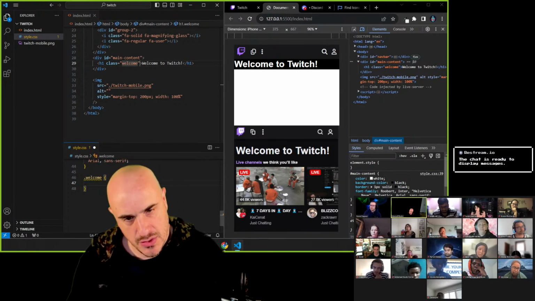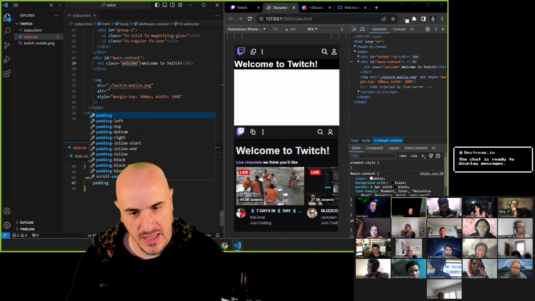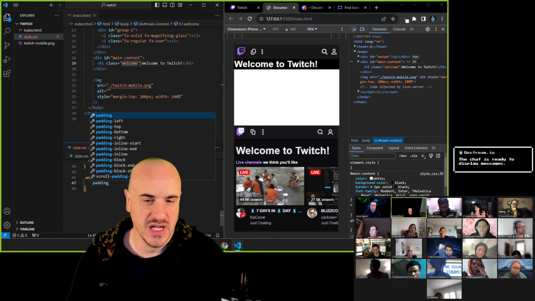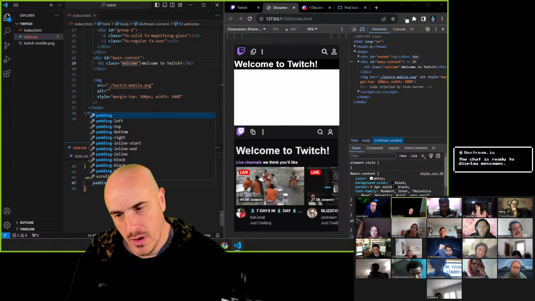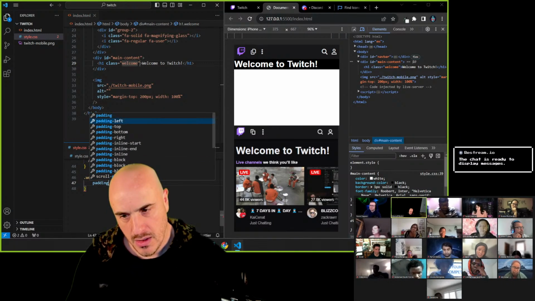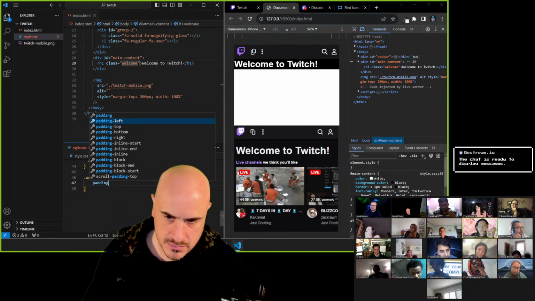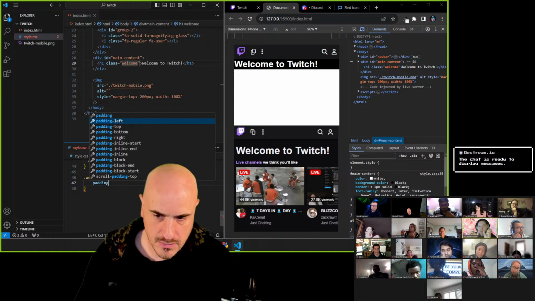What should we do to padding? Yeah, but it looks like the padding is vertically different than horizontally, right? There's way more vertical. So where's the... I could have sworn there was a padding for vertical. Does anyone remember it? Or we can just do padding. You just put the first set is the top and bottom, and the second number is the right and left.